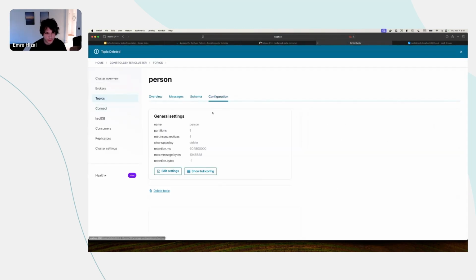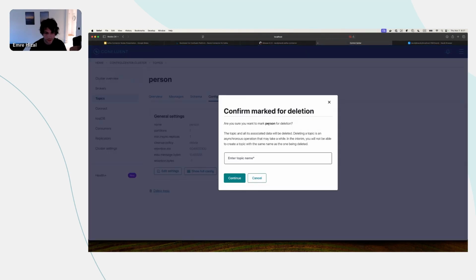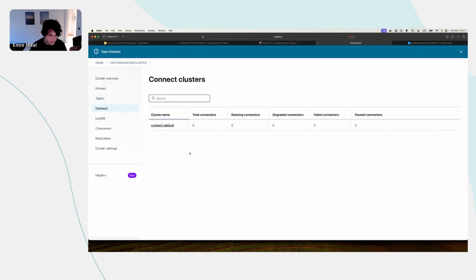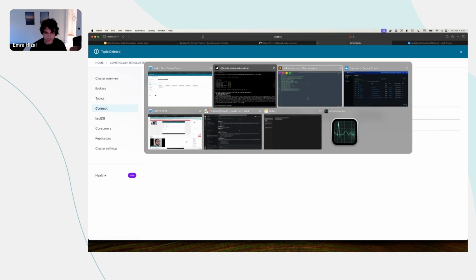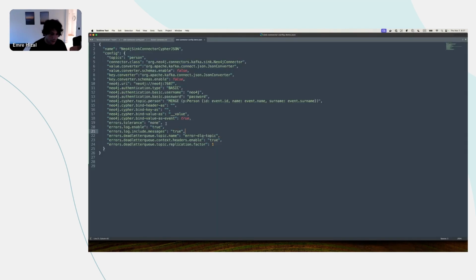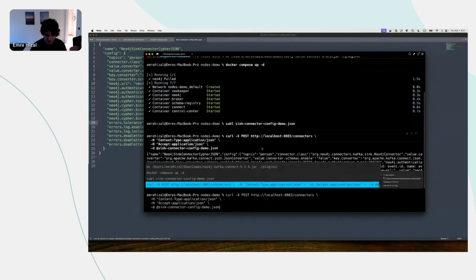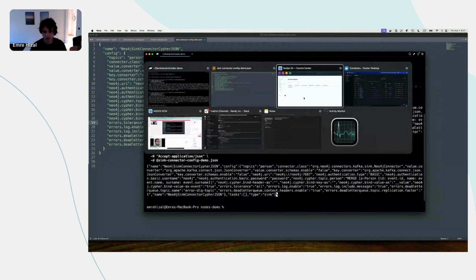Person topic, delete the topic. I'm just going to change this error tolerance to all, save it, and create the connector again.